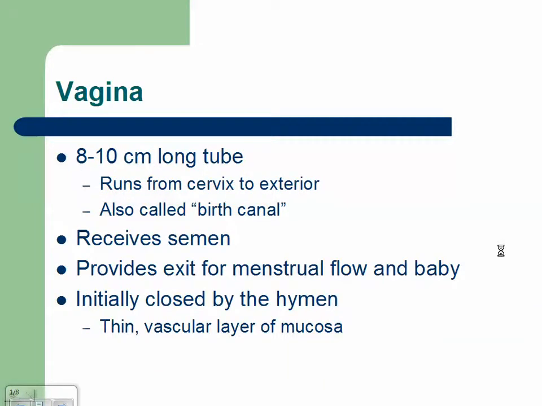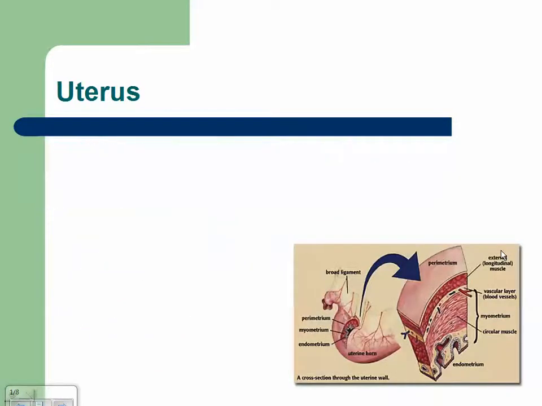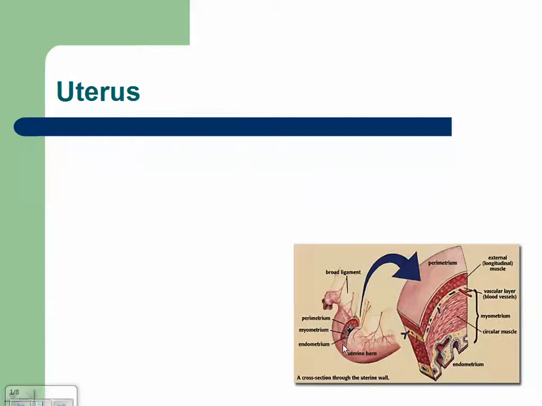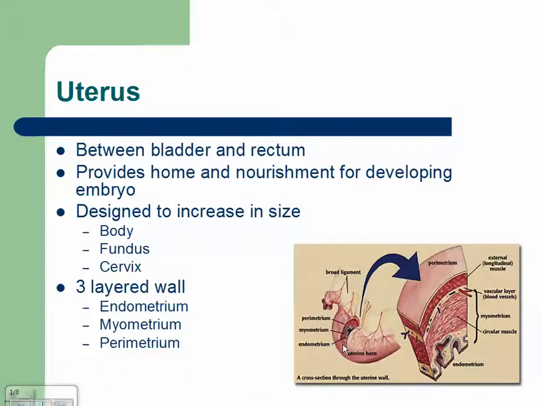Okay, so let's go back. We have the ovaries that produce the egg and let it mature and then ovulate and release it. We have the fallopian tubes that catch the egg and then are the site of fertilization if it's going to occur. Okay, so either way the egg travels on. If it's fertilized, it will travel on and implant to start developing into an embryo and a baby. If not, it will just continue on and it will be expelled with the menstrual cycle. Okay, they come to the uterus, where it's going to implant in the endometrium if it's going to develop, and where it can stretch and grow because of the design of this with the fundus.